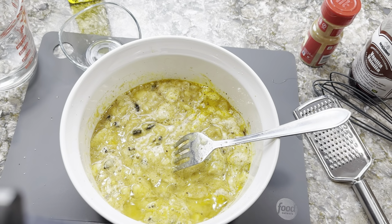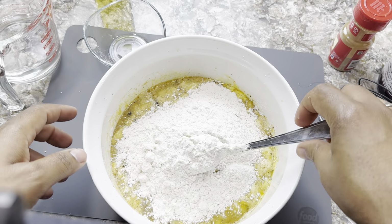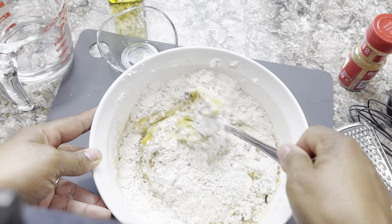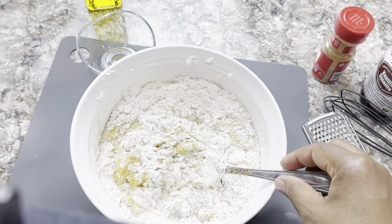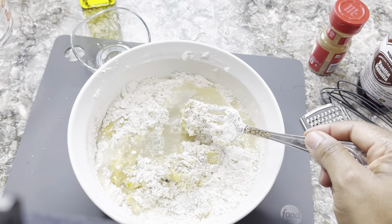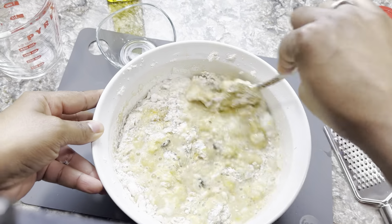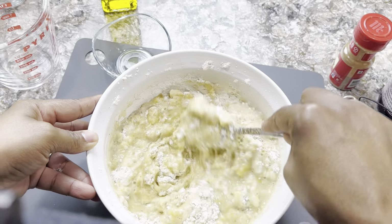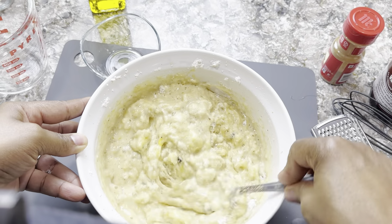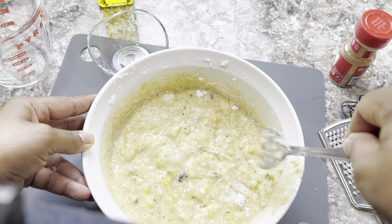Okay guys, I just got the flour. Here it goes. I think this is about a cup of flour. Not really sure, but that's what we're gonna work with today. And this is a 3/4 cup of water. I'm just gonna add some water on it and just dump it out. Oh my goodness, maybe I have too much water. I mean, I don't know. I'm gonna get my mixer to finish the job.